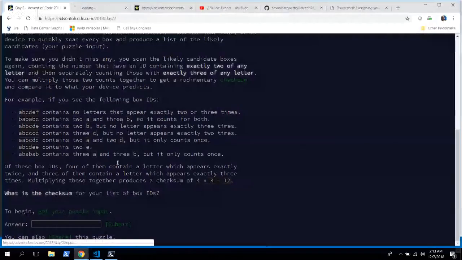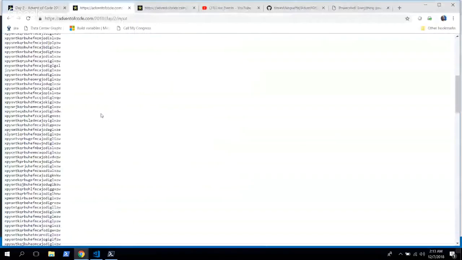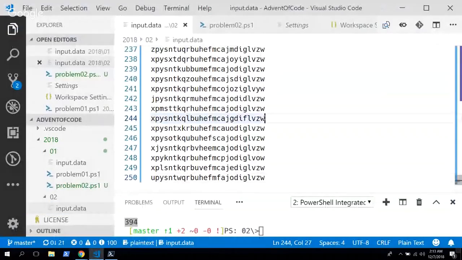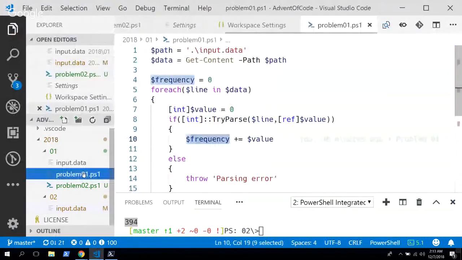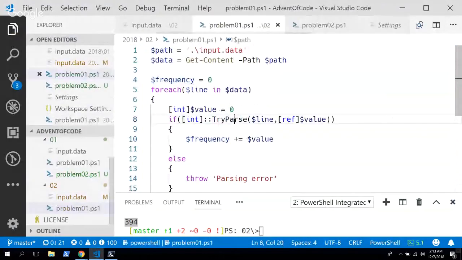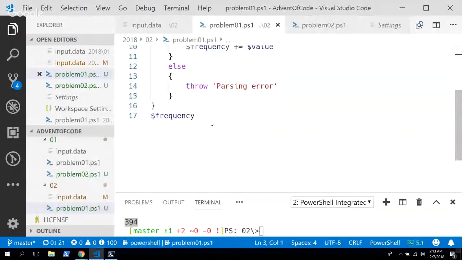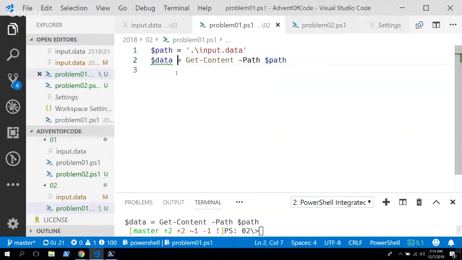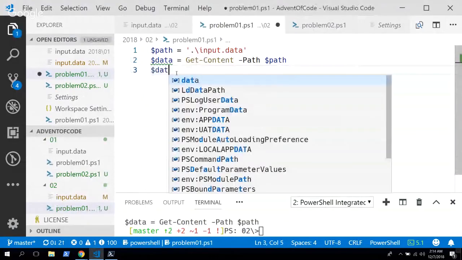Oh boy, this guy will be quite interesting. So now I have my data. Data 0 looks like this.